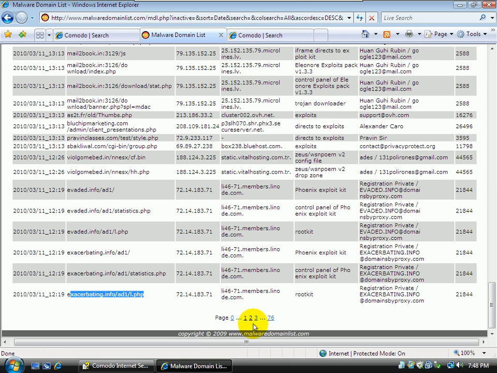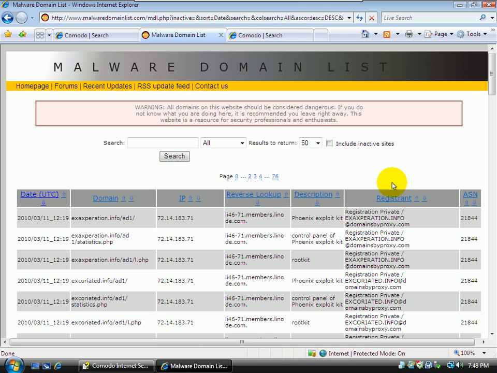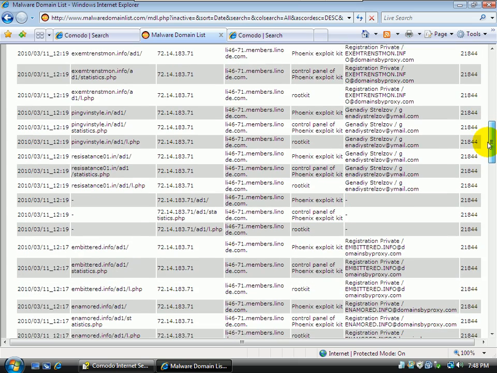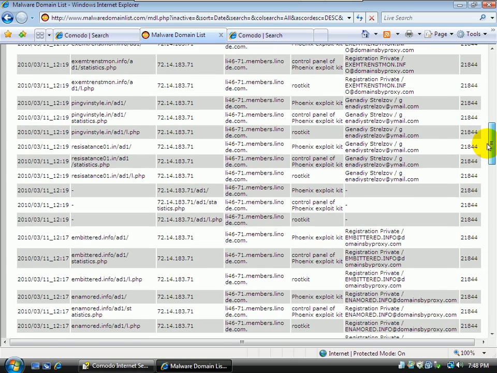Nothing there. These are all kind of the same domain. You can see how long these domains last, like a day, not even a day. They're all the same kind of thing.